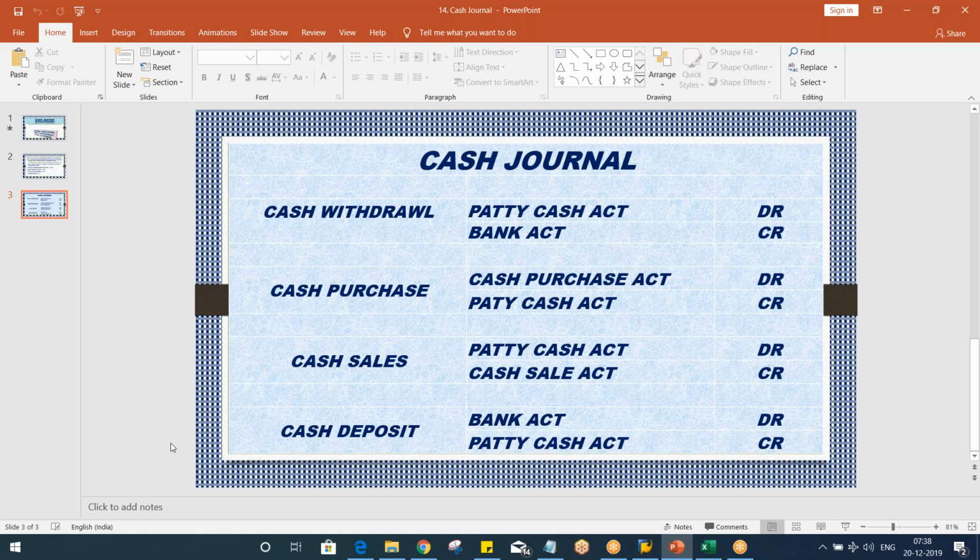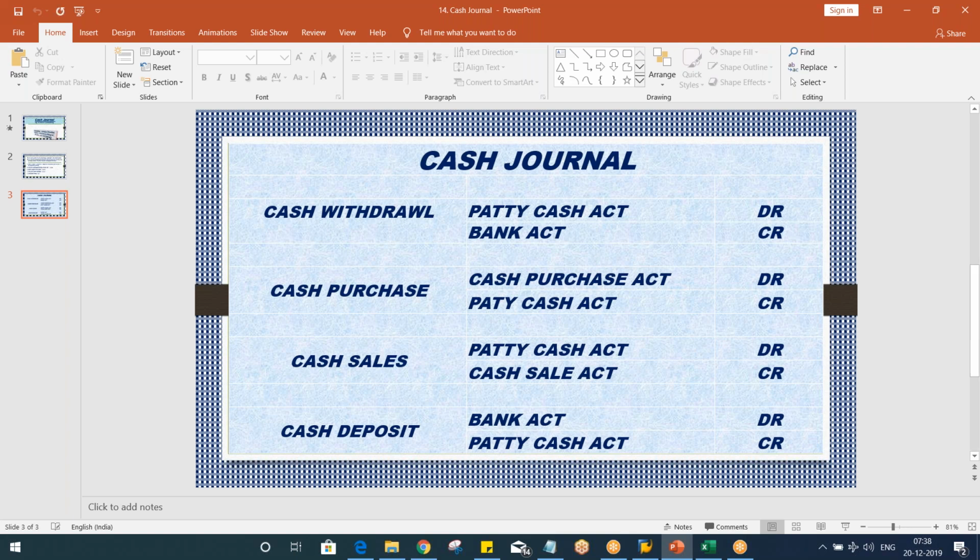They will tell how many transactions are going to be segregated into 4 parts or 6 parts, how many GLs are required, and what the accounting entry should be. Everything is going to be specified by those people. So let's suppose, guys, how many GLs need to be set up as per this? Petty cash 1, bank account 2, cash purchase 3, cash sales 4. That's it. The 4 GLs are involved in all these 4 transactions.